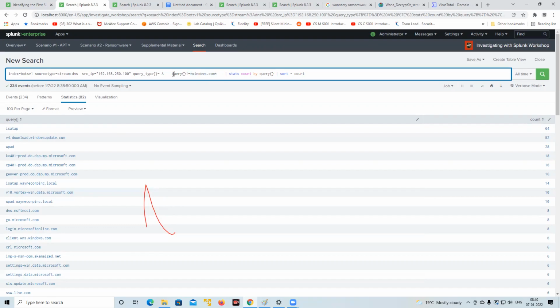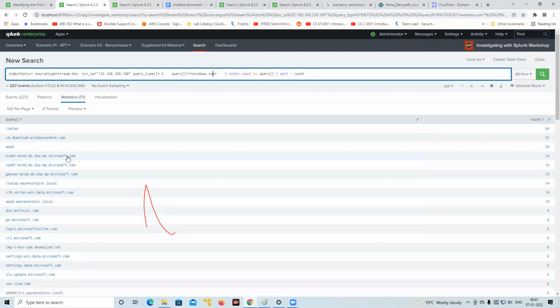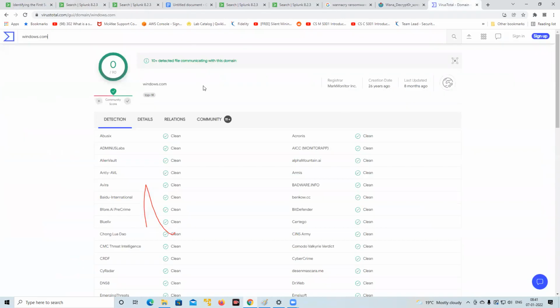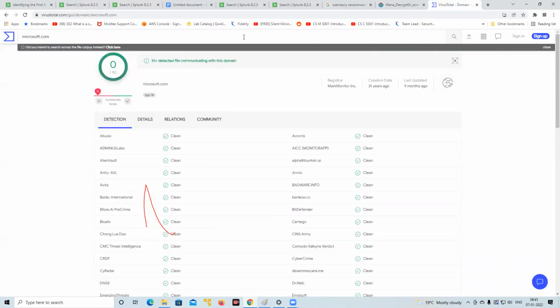But here we are learning right now, right? We'll do everything manually. So query is equal to windows.com. Correct, right? Now 234 are there. Let us see. Now how many reduced? Seven or eight reduced. Now I feel this is also something good. But still, Microsoft good or not, how will you come to know? Go and check. It can be something different also. So now it said it is good.